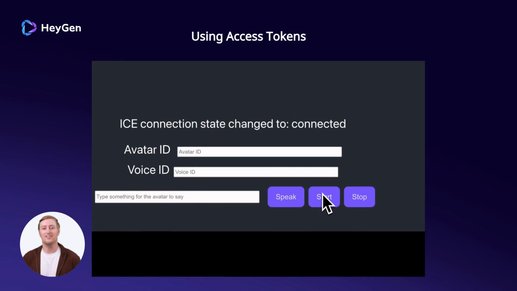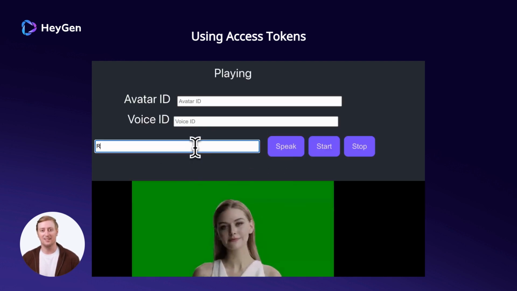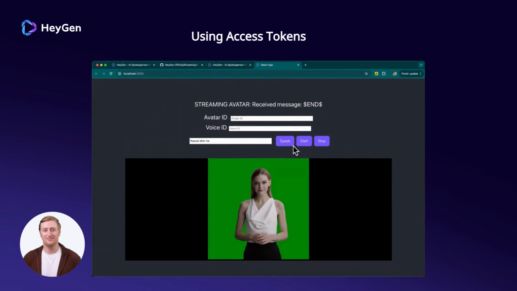Once you have a working session, you can start sending tasks to the Streaming Avatar API. Each task is composed of text and session ID. When the API receives the task, the streaming avatar in the respective session speaks the text provided. You can customize the avatar and voice used. Visit our Streaming Avatar demo to see how to use your own avatar in streaming.